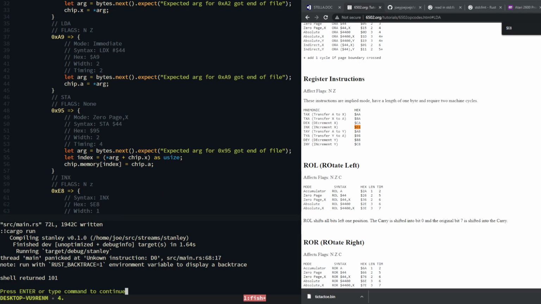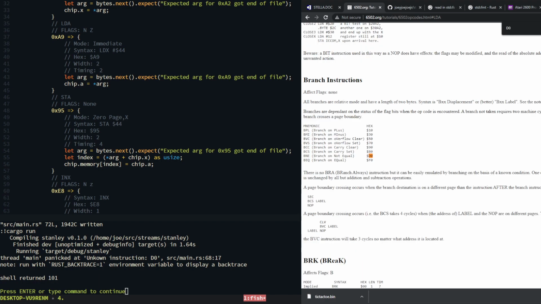So we should find our next instruction. I left this up because it was going to be quick. And that is D0, and that is a branch instruction. So I think that is almost certainly where I'm going to leave it off for today.